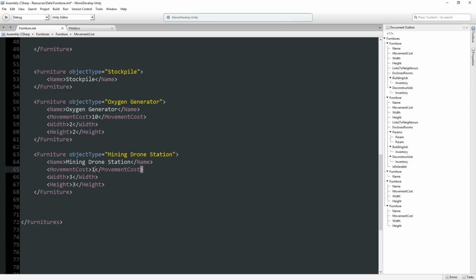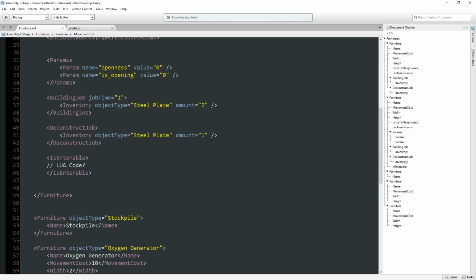The mining drone station has a problem because the seat is currently part of the mining drone station. And therefore, to work it, you have to do this. You'd have to do this really slow walk into the tile where you're supposed to work it. Not to mention if you want to pick up some stuff, because that would all be part of the base. Later on, the mining drone station is actually going to be a 3x2, and then we can increase the movement cost. But that is still a little bit unfinished.